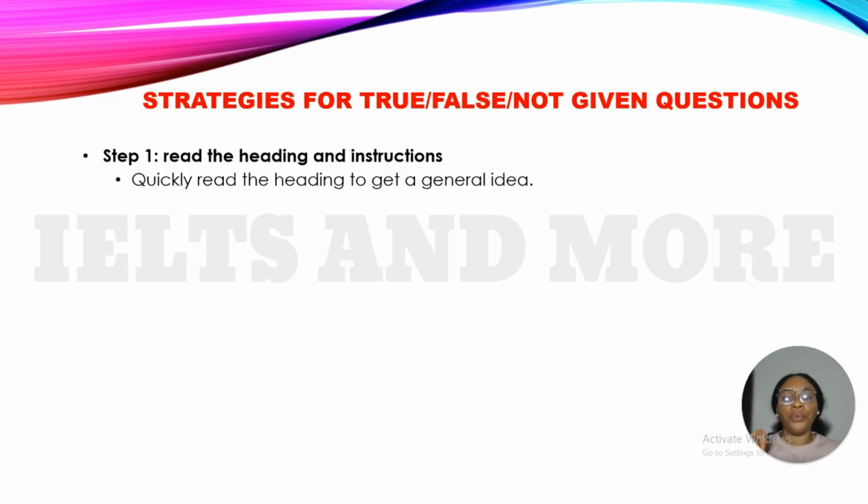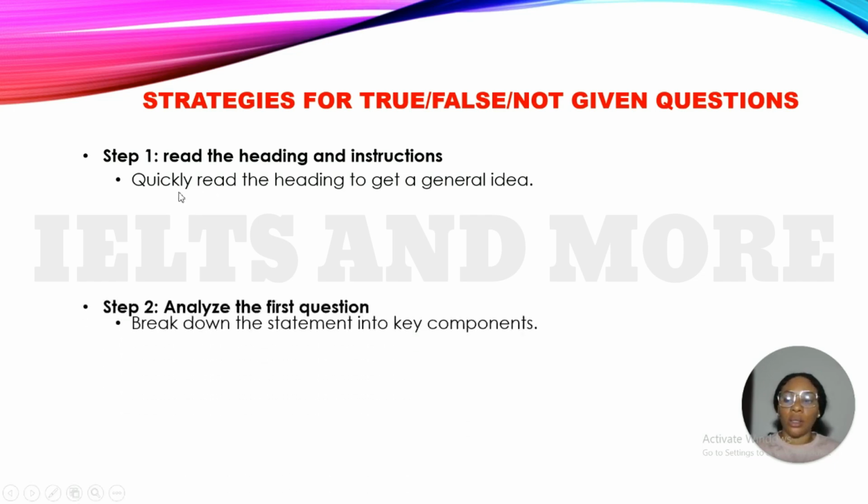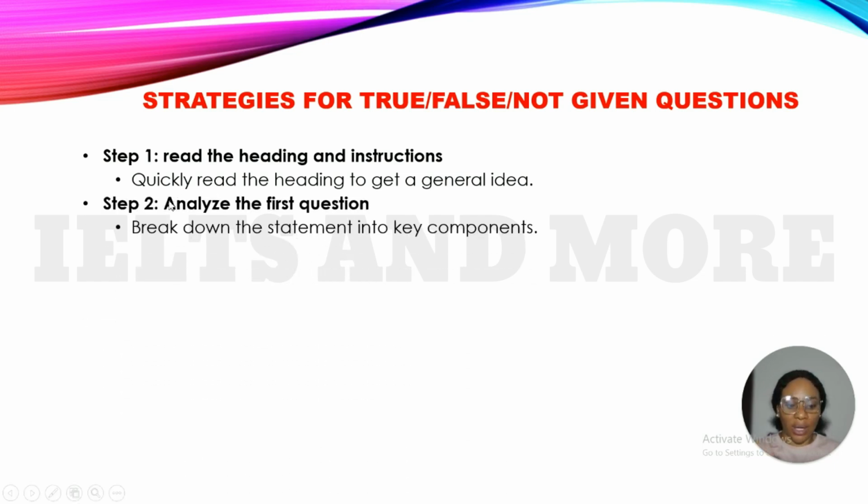Number one, read the heading and instructions. Always read your headings, always read your instructions. I say these all the time, very important, okay? Step two, analyze the first question. Pay attention. After reading your headings and your instructions, you then move over to the questions. First, I did not say start reading the passage. Please do not read your passage first. It's a waste of time. After reading the heading of the passage and you've read your instructions, go to the questions and read the first question, just the first one first.